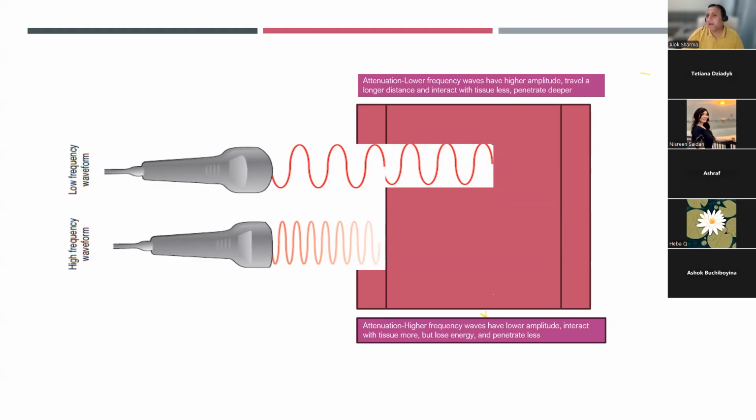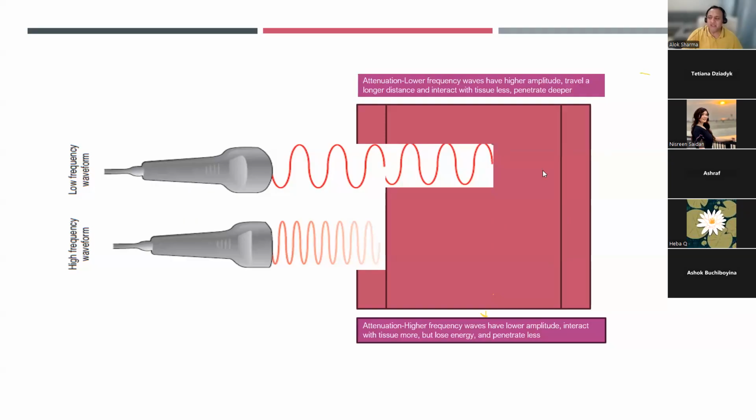But there's one very big problem with that: the more these sound waves interact with the tissue, the more energy they lose. And when they lose energy, they cannot propagate deeper into tissue. So whilst we will get a very good, high quality image over here, if we want to see the deeper parts of tissue, we may not get such good images, to the point where you may even get dropout because the sound waves are unable to penetrate deeper into tissue. They attenuate completely.